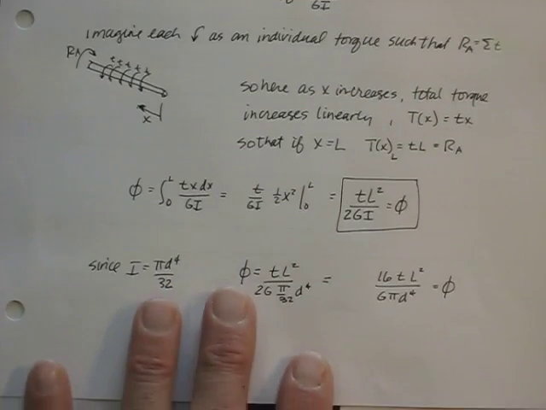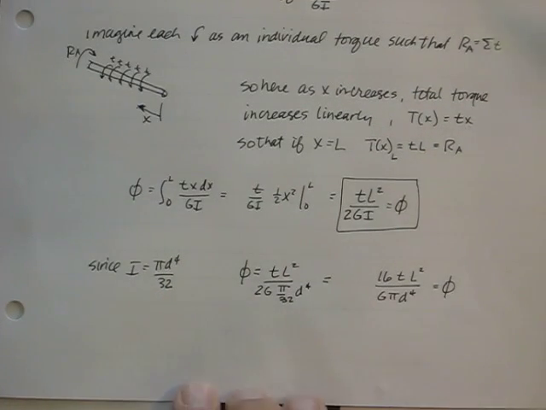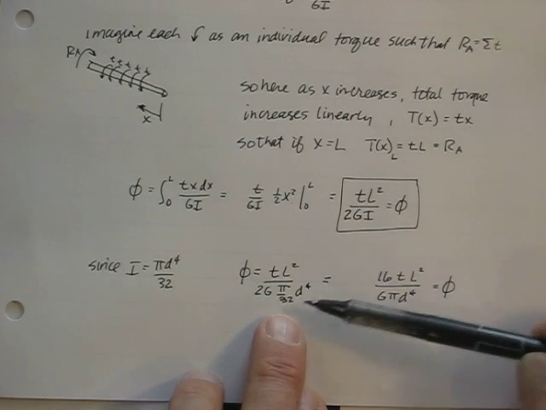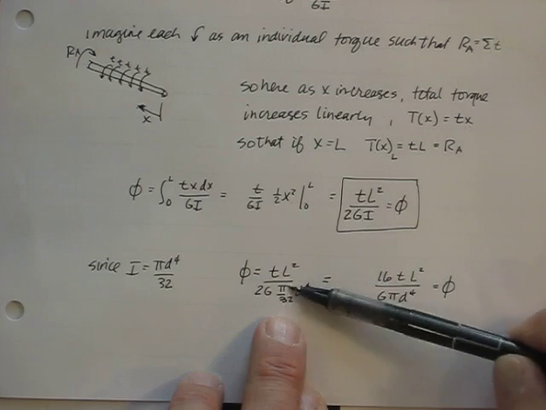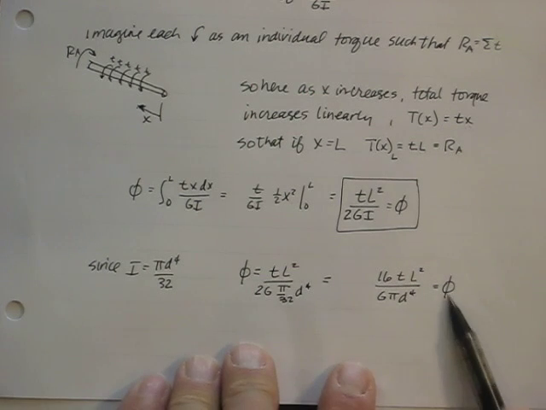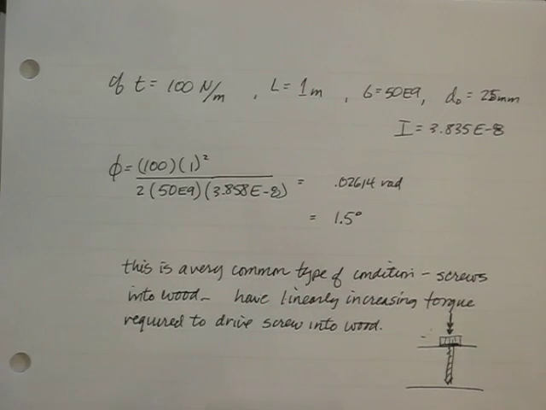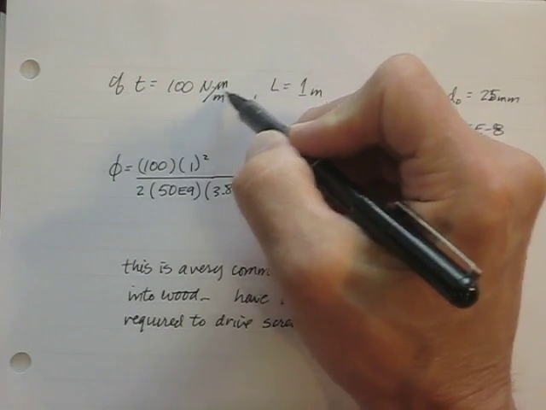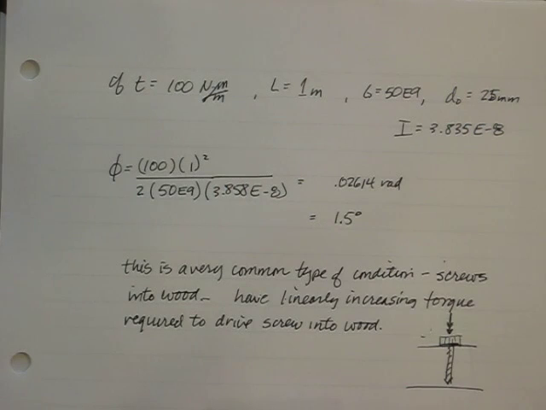All right. Then, since this was a bar of solid diameter, I is equal to pi over 32 d to the fourth. I plug that into there, and we get this is phi for a solid bar. All right, we can plug some numbers in there if we want. Actually, that should be Newton meters per meter. Torque is Newton meters per meter.